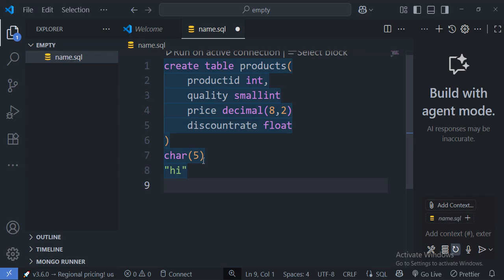If you want to store something without other spaces, it is going to add more spaces until it makes up 5 spaces.